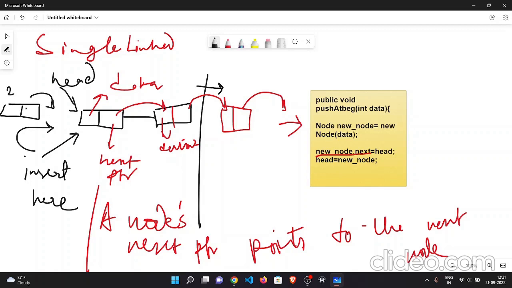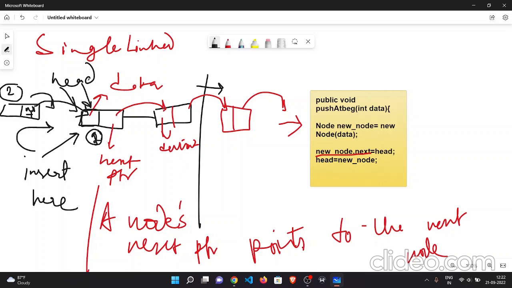Suppose we have this next. Now if you want to insert this node over here, then this next pointer will be pointing towards the current head pointer, because before adding number 2, the first node was nothing but the head pointer.